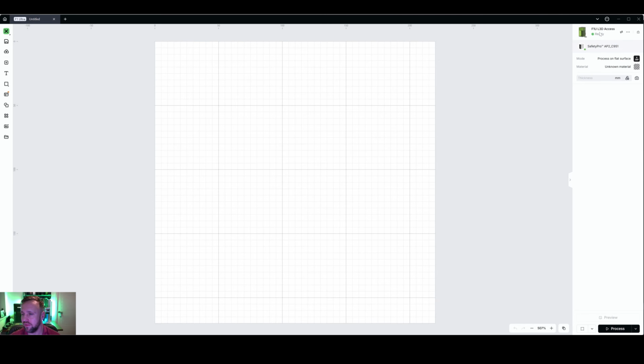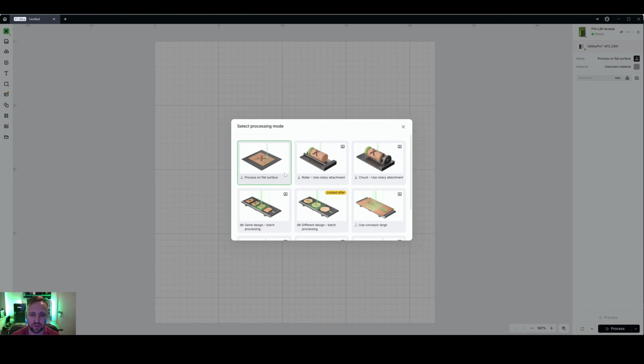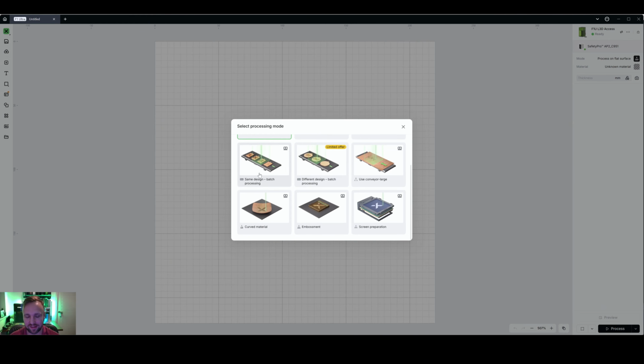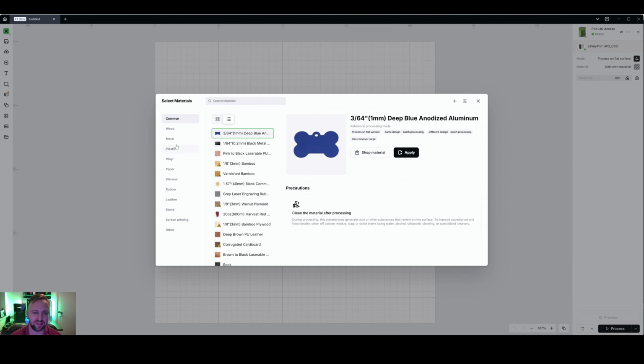So what next? We're going to stick with the right hand side first. We'll move to the left in a minute. You've also got your mode selection is now on the right. That used to be along the top, and to me it used to blend in. It was hard to see. Now you can click on it there, and if you want to select roller, chuck, extension, screen printing, embossment, they're all here now, and it's all within the engraving area, which makes sense to me at the end of the day. It's easier to do that. Your material library used to be at the top right, up here. It's now housed within that same area, and if we click on it, you'll see it looks very different.